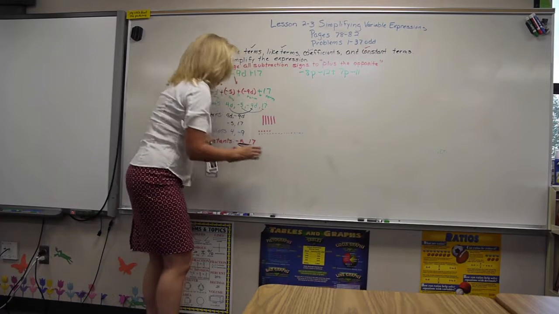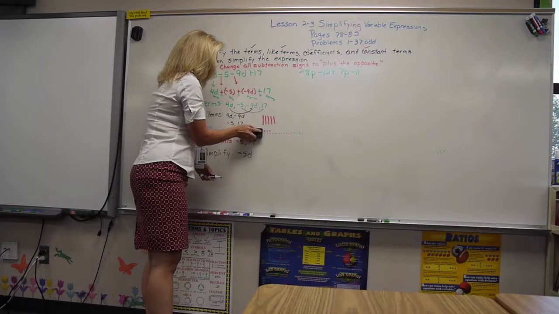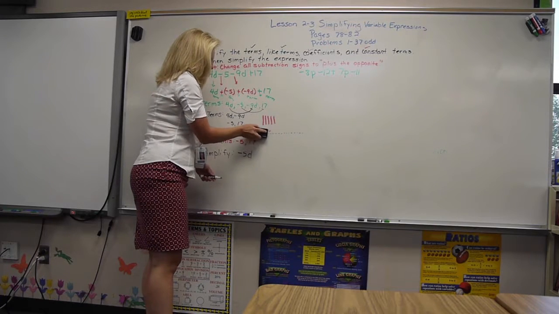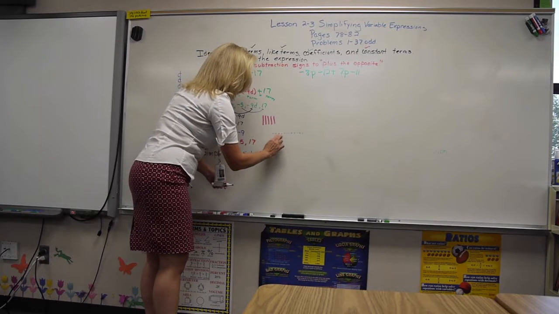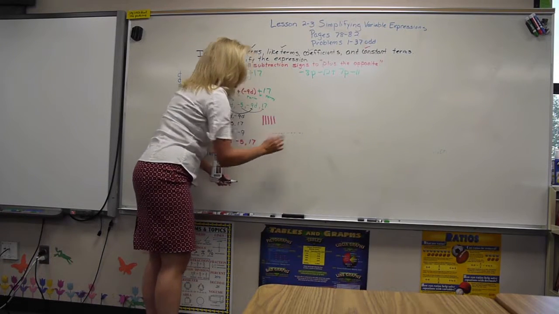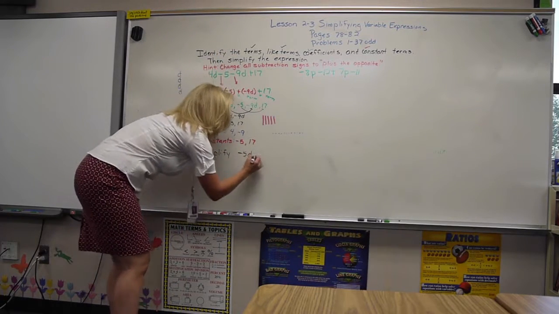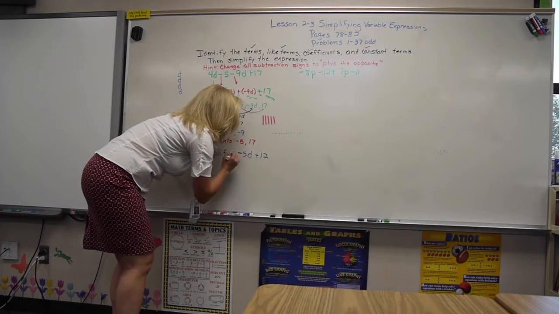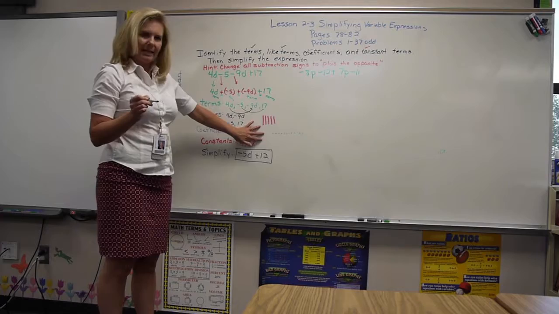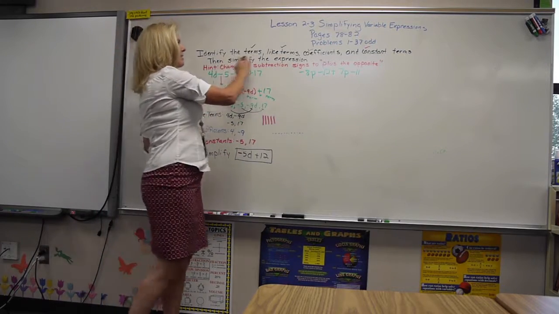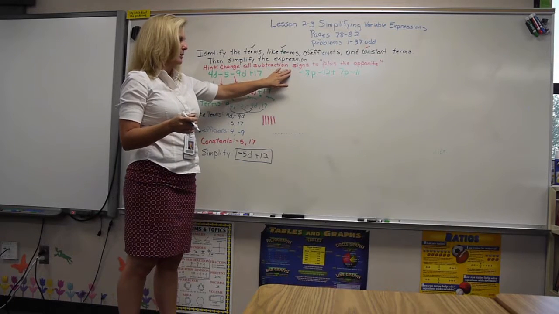And we know that blacks and reds make the 0 pairs. So I have that gone, that disappears, that disappears, that disappears, that disappears. So what I have left, 2, 4, 6, 8, 10, 12. They're all blacks and they're positive, so I would write plus 12. That would be my simplified. So this is what's remaining. That would then complete what I need to do for this part of the homework.